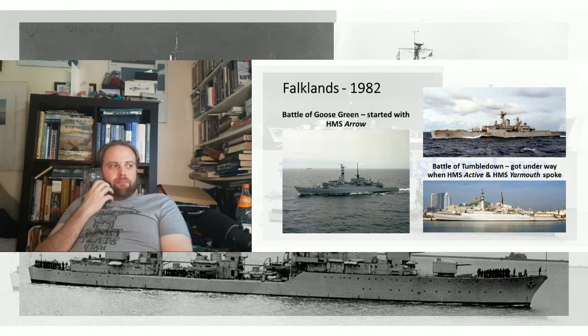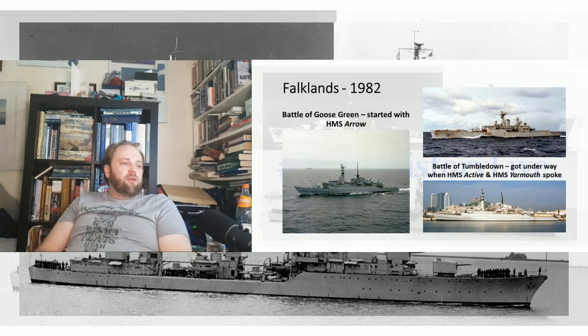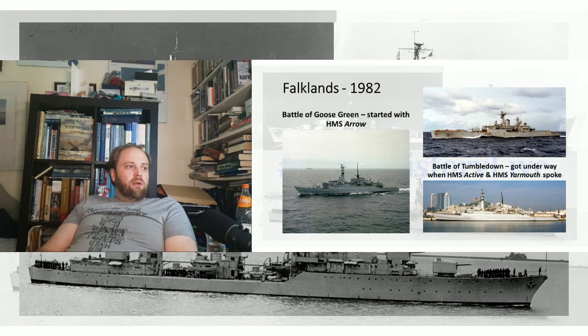The Falklands is a naval war, very much so, and naval gunfire support is critical. A single gun can, thanks to the rate of fire and various other measures, equal basically half a battery. So about 4 105mm light guns in terms of firepower. I seem to remember that's the equivalent given. When you have a double gun system like Yarmouth has, that's considered equivalent to 10 light guns. Okay, so a little bit more than a battery.